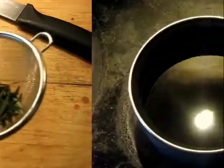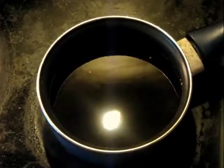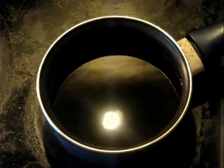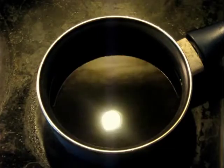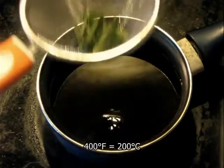A deep bottom sieve is good because it can go into the oil without wasting. Now we've got essentially a deep fryer set up here. It's just a little bit of oil that's been heated to, let's see, what is it? Yeah, about almost 400 degrees. It's pushing 400 degrees. It's going to be a lot of splattering.